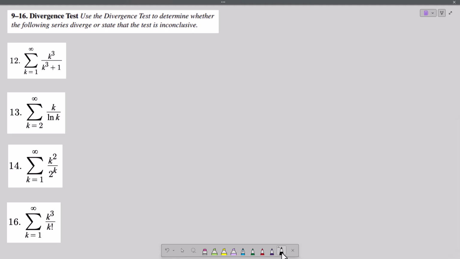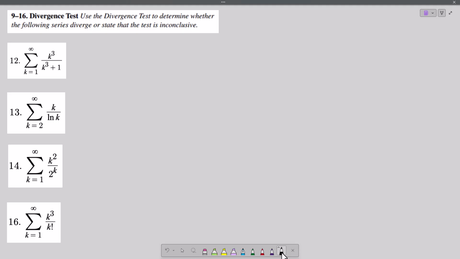We've got this infinite series here. If someone hands you an infinite series, the very first thing you should say to yourself is, what's the limit of a sub k? Because if the limit of a sub k is not 0, the series diverges. That's the very first thing you should think about. You don't necessarily have to write it down unless it asks you to, but whenever someone hands you a series, that's the first thing you should at least think about. And if the limit of a sub k is obviously 0, then you have to do more work.